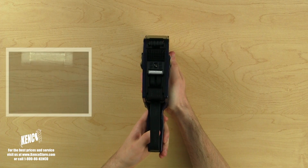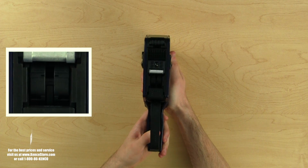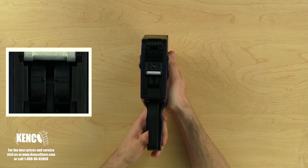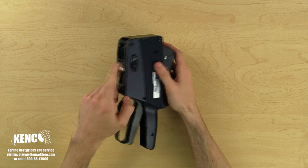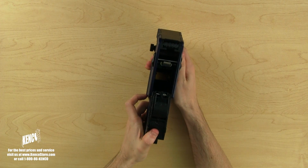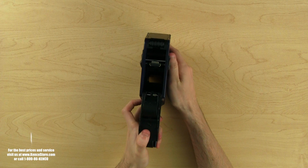Notice the sprockets on the wheel? The sprockets line up with the holes on the labels so that the advancing mechanism can feed one label every time you squeeze the trigger. On both sides of the gun are the lower assembly latches. Pull the latches toward the trigger to unlock the bottom cover, then pull it out.